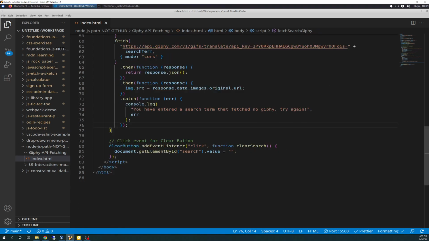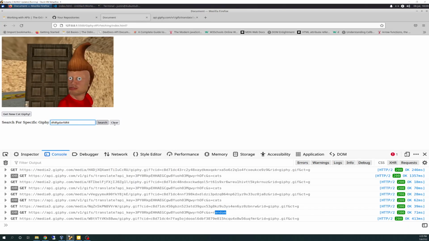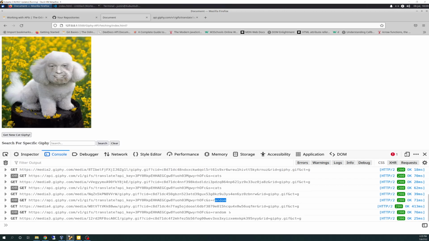And then in here, there's a click event for a clear button. So obviously, just as we've done before, nothing new here. Runs a local function called clear search, and then that just resets the value to an empty string inside of that box, which is what this does here. So if you have a bunch of stuff in here, clear it. There you go. So if I do the search again, it's going to hit up another random.